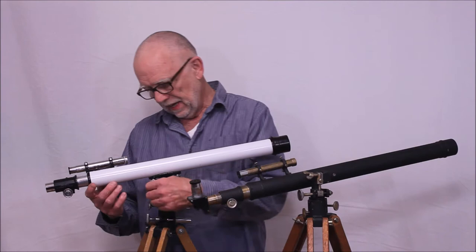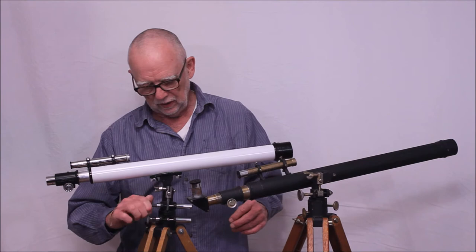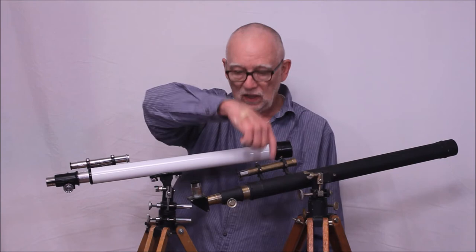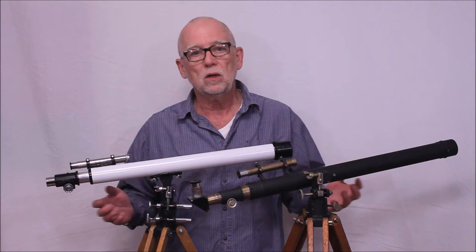This thing does give you a nice freedom with regard to altitude and a good slow motion. I'll give you some close-ups so you can compare — the knobs, for example, are virtually identical. A lot of the control system is virtually identical between these two scopes — many, many similarities. The finder is different, and then later they went back to a finder more like this one, almost identical in size as a matter of fact. There are so many similarities that it would be remarkable if they weren't from the same manufacturer.